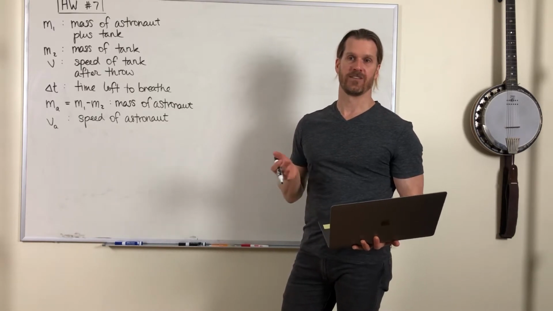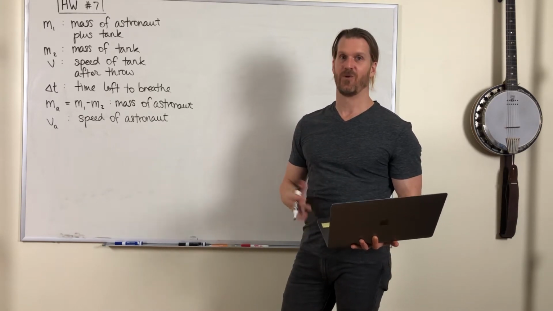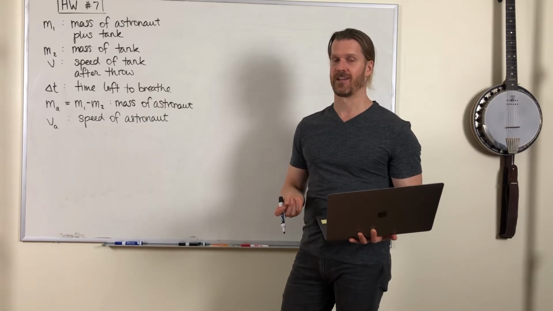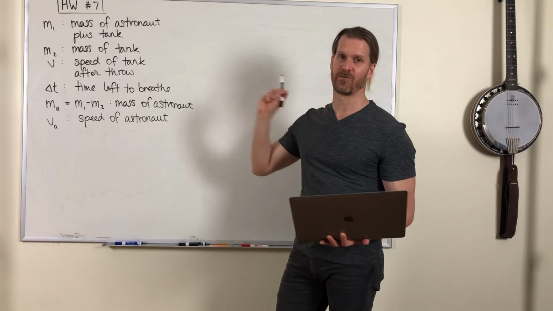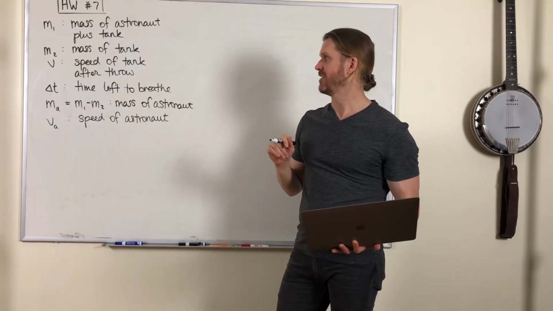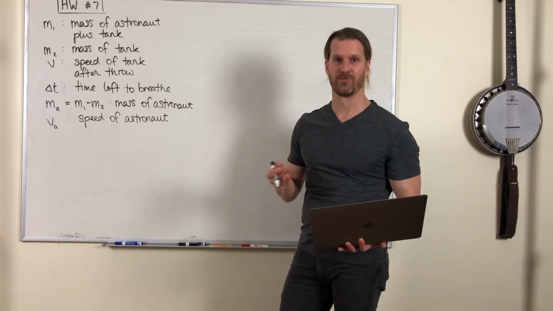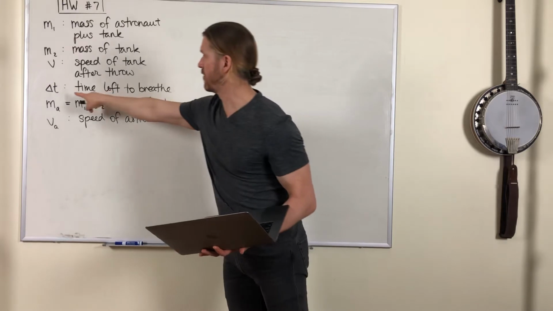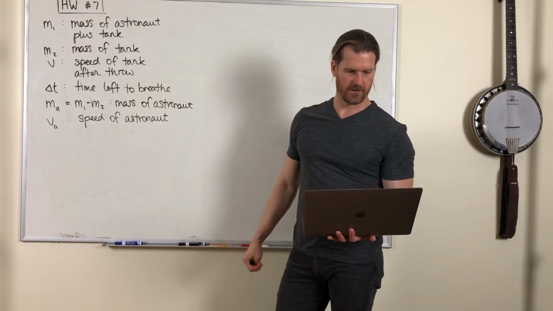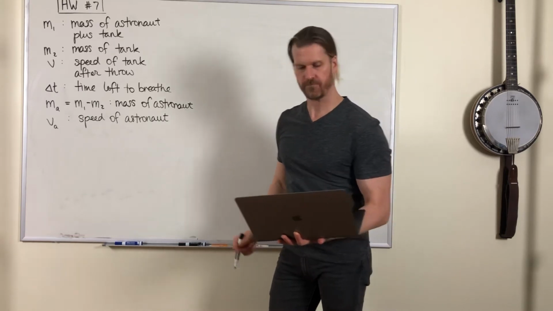So the astronaut is floating around in space, separated from her spacecraft. The only thing she can throw is her oxygen tank, which means she better throw it fast enough that she can make it back to the spacecraft in the amount of time she can hold her breath, or with the remaining air she's got left. So that delta T is the amount of time she has left to breathe. That's also given in the problem.